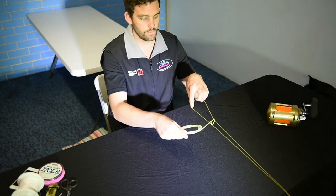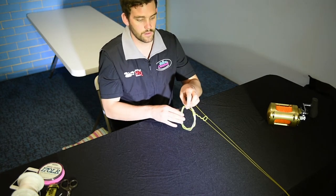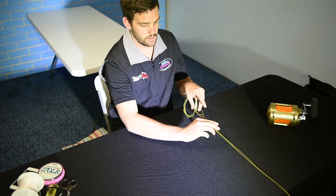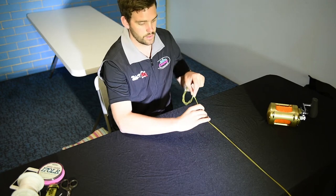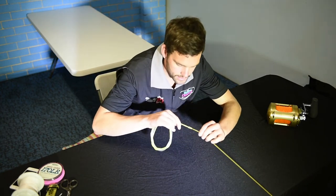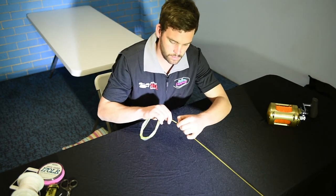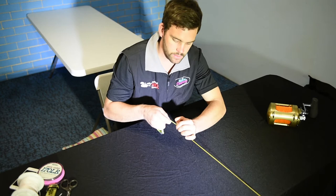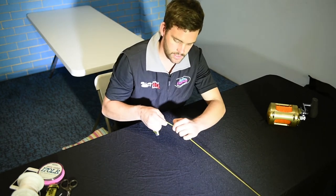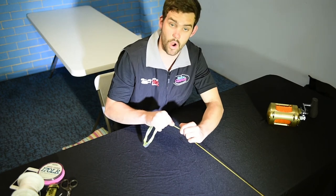One, two, three. So there we go. And what we're going to do is just tension that up, pull that down again, bit of moisture. You can tease it down with your thumbnail and just get that so it bites in to the Dacron or the end of your wind on.